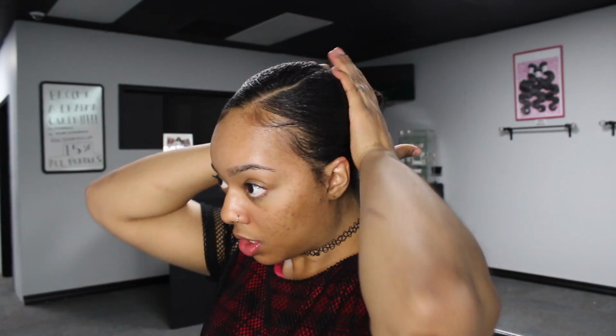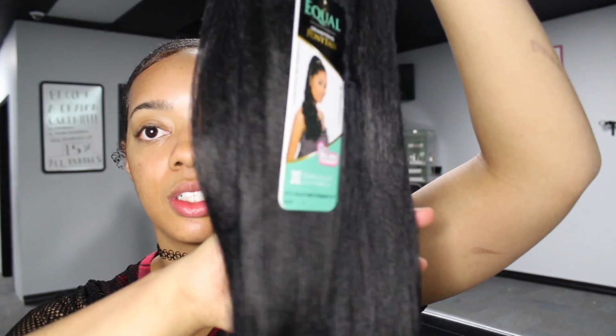This is it. I got my edges laid and booted. And now, taking my ponytail out. And we about to slay and go crazy in here. You feel me? I'm probably gonna put a neck strip around my edges. See how it's a Yaki texture to match my natural hair. I love it, I love it, I love it. Okay, so y'all, we got 2 clips on the inside, 1 on the top, 1 on the bottom, and I'm gonna put it in after I remove all of this stuff.